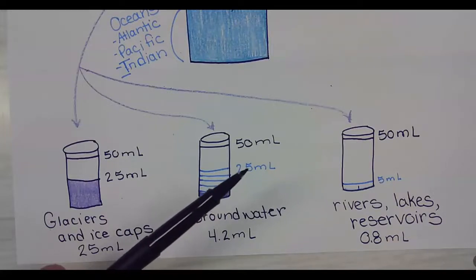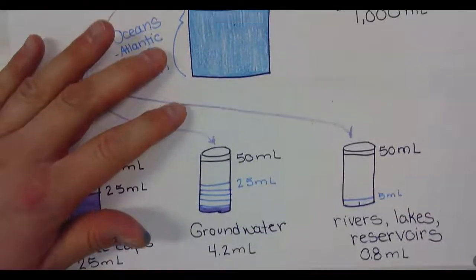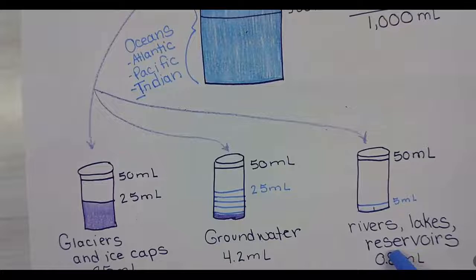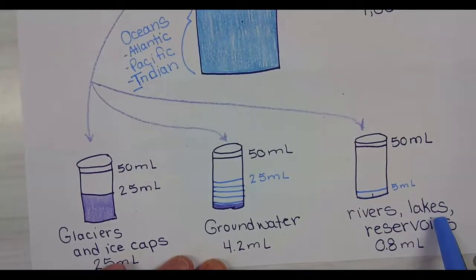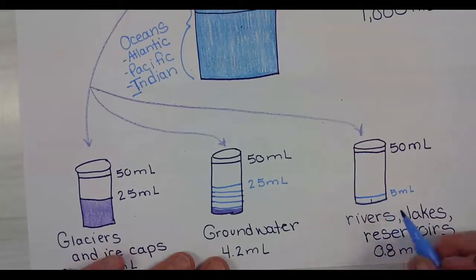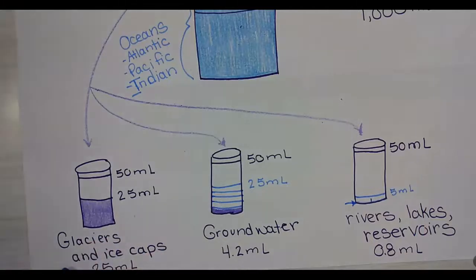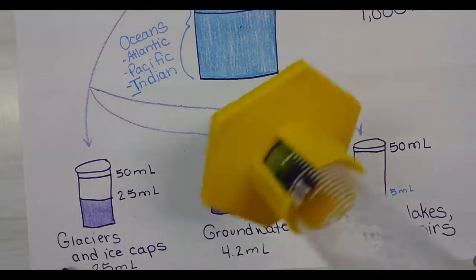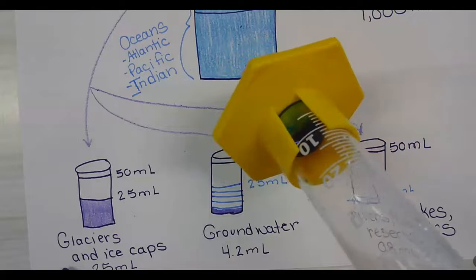Well, you think about how big the Great Lakes are. The Great Lakes are huge, right? This is all the river water, the Great Lakes water, the lake water that you put your pontoon or your boat on. All of that water really boils down to being that teeny tiny. You can't even really see it in this. Remember the one that was like, it's not that one, it was this one, and you can kind of see it, but this is probably more than it's supposed to be, because I had a hard time figuring out how low it should go.